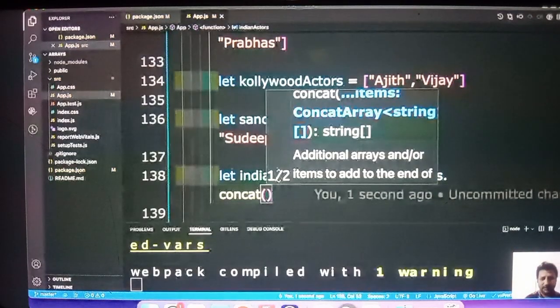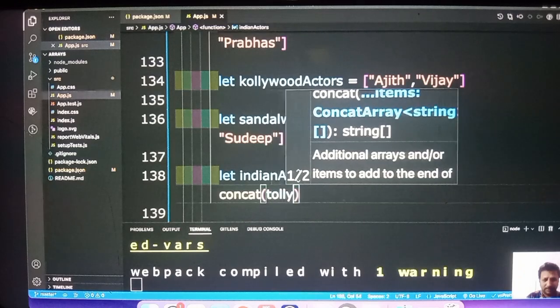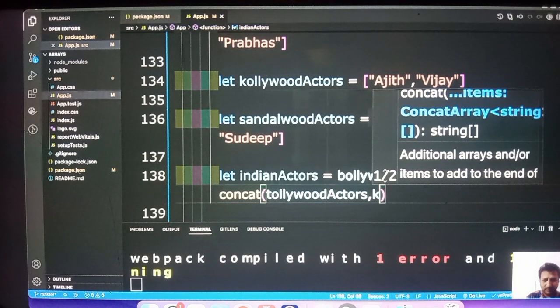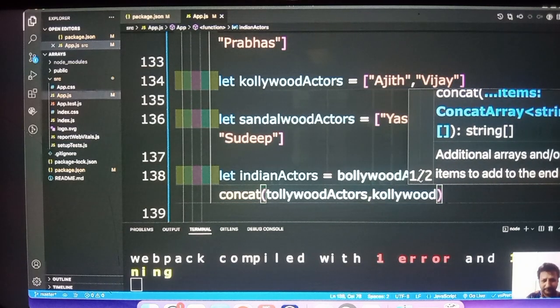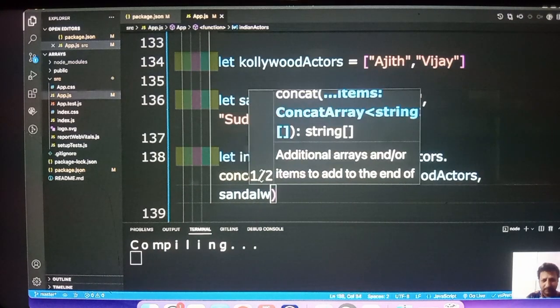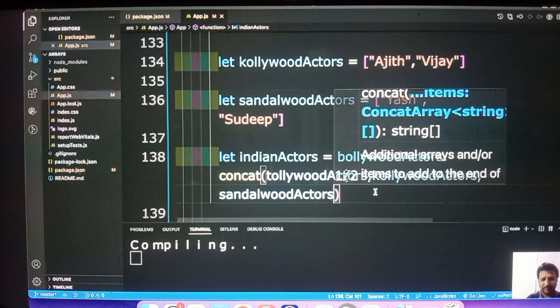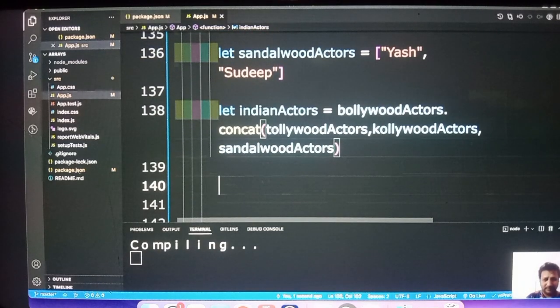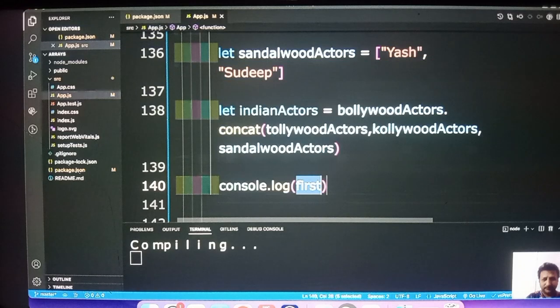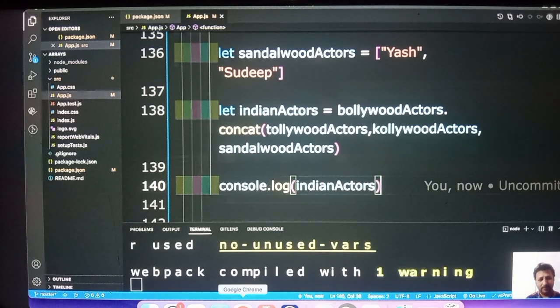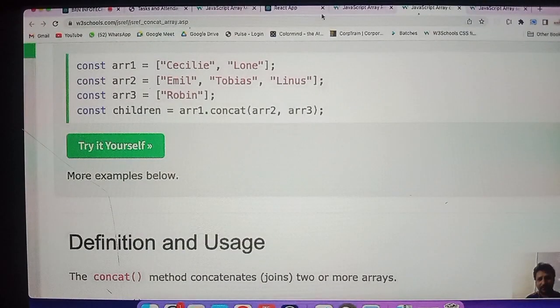But along with Bollywood actors, I want Tollywood actors and then this here. Understand?